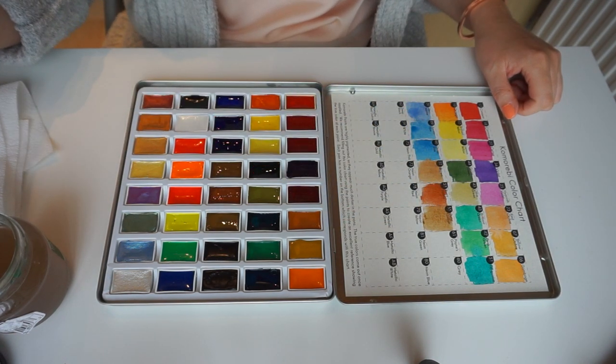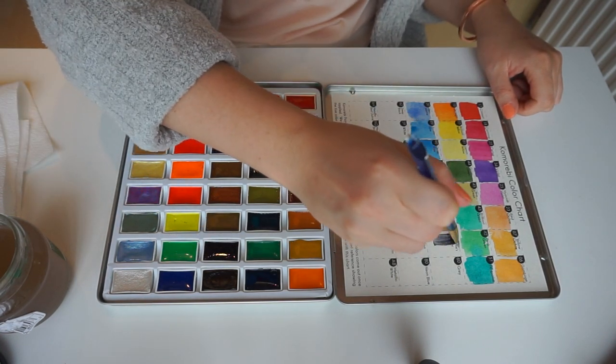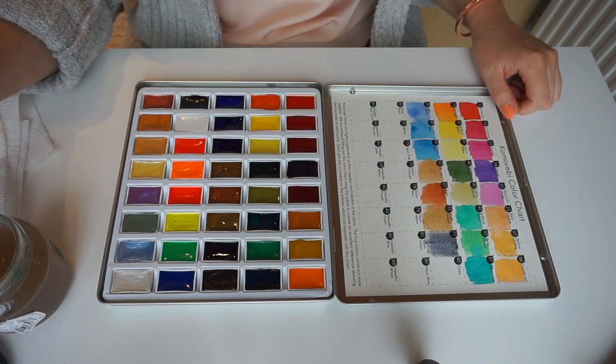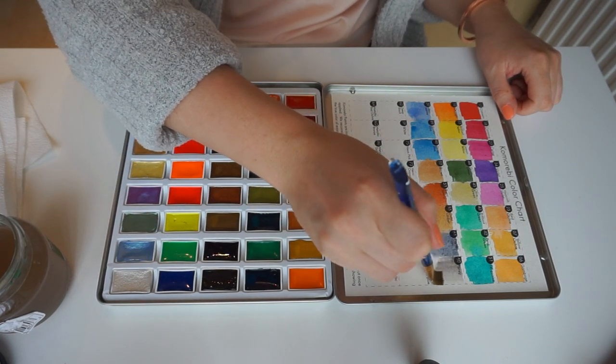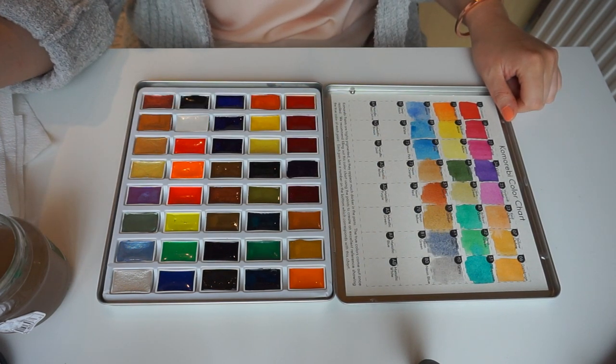It does give a little disclaimer at the bottom saying that when the paints are in the pans, that's not how they're gonna look. And they do actually recommend doing the swatches, and absolutely I recommend doing that with any paint palette you get. Because once the paint is on paper, then you see the true colour and you can refer back to it for reference.